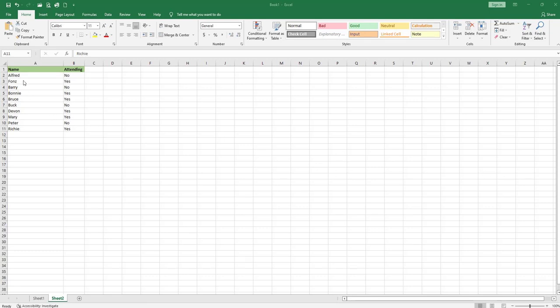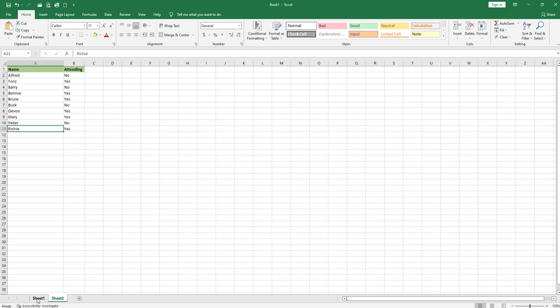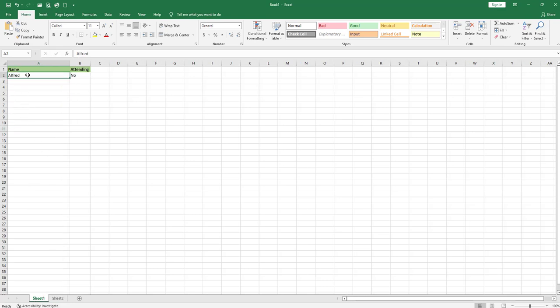Now in this scenario, you've got your list. And if it's a short list like this, there'd be no point in actually having a VLOOKUP. You can obviously quickly go through this, but let's say it's 1,000 or 2,000 names, and you want to see if they're attending or not. So sheet 2 would be your information, and sheet 1 would be your display, so you can type in names and see if it's showing up.